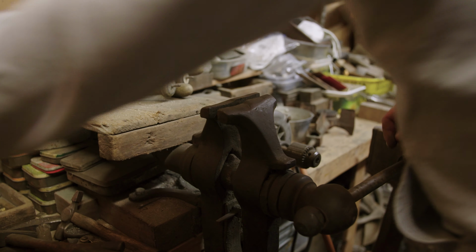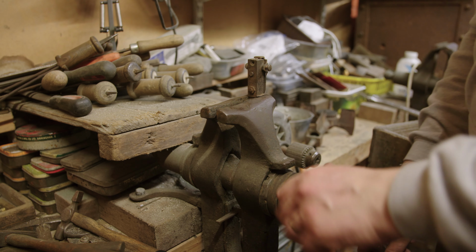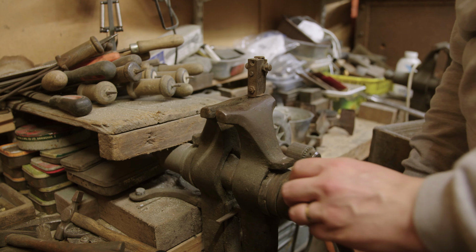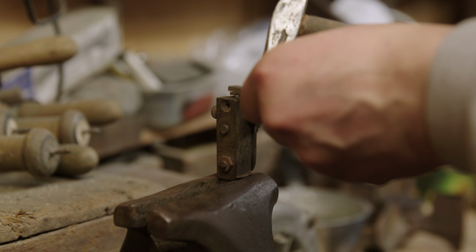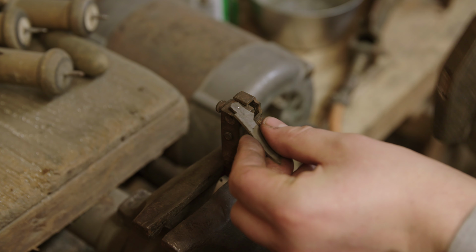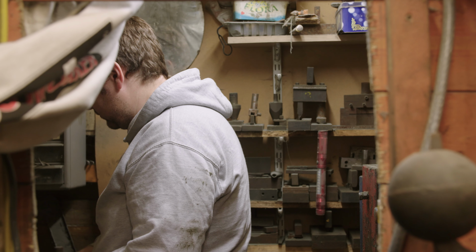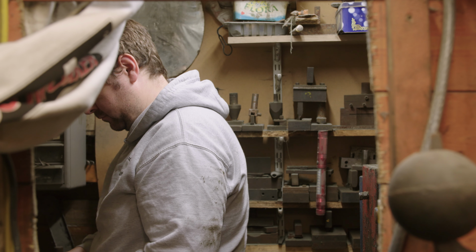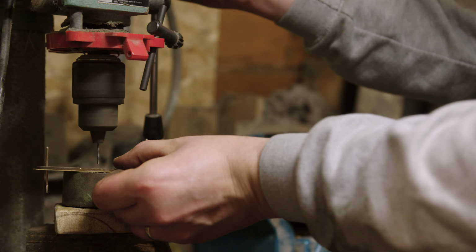I just enjoy doing it from start to finish. I'll go in my workshop and I enjoy having a pattern that I've copied from a book, and then I'll make all the parts. I just find it relaxing, making something from what you see in an old pattern book to actually having a finished article that you've made, using the same techniques and methods that's always been done in Sheffield.